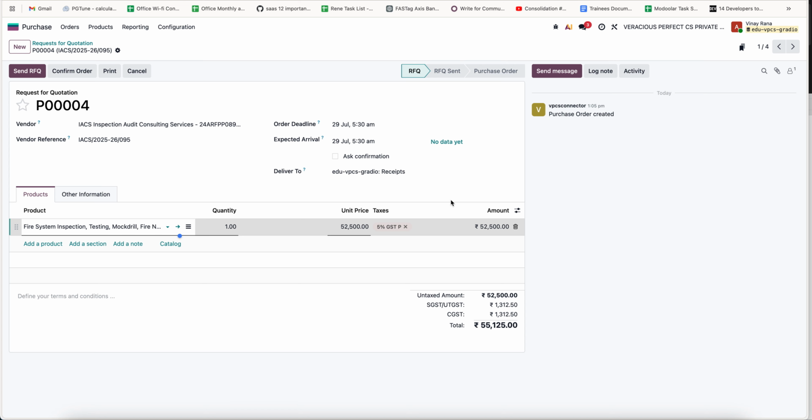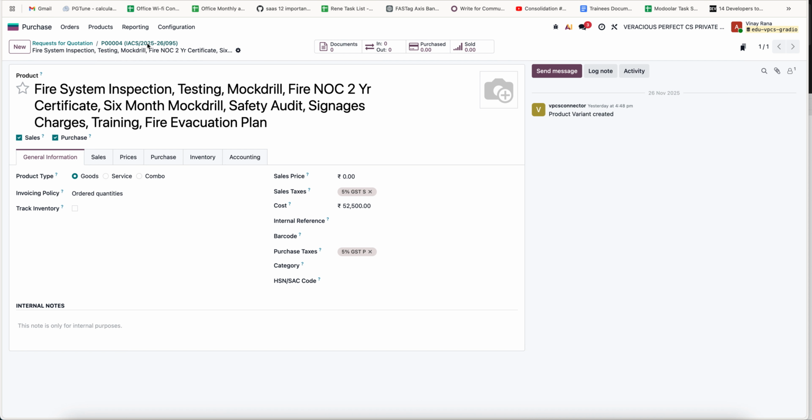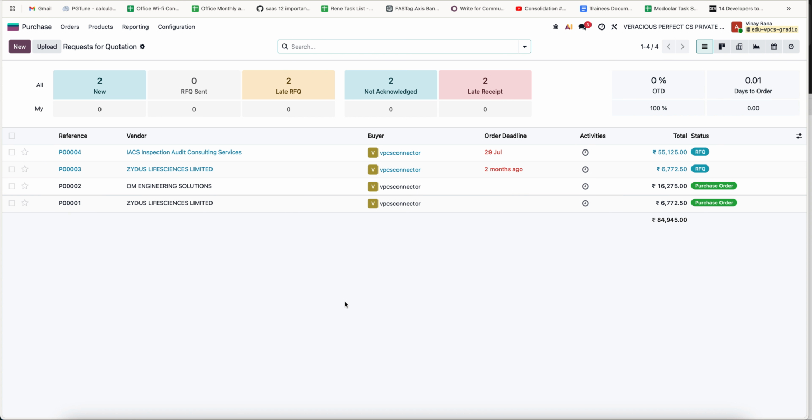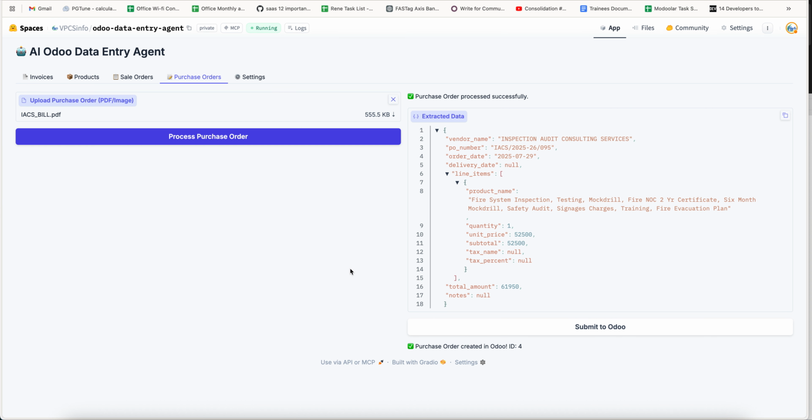So you see the product is also created, and it will assign the tax, everything looks okay. As far as the data entry, any accountant who is doing the job requires all these fields out of the box, and it is created in draft. So later you can attach again, and you can use the Odoo inbuilt functionality also to scan it again, and if any fields need more correction, on the review side. So this agent is very cool, and it allows me to do everything possible.